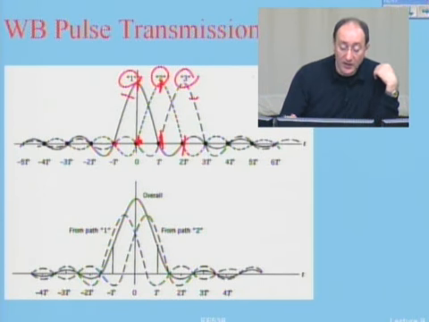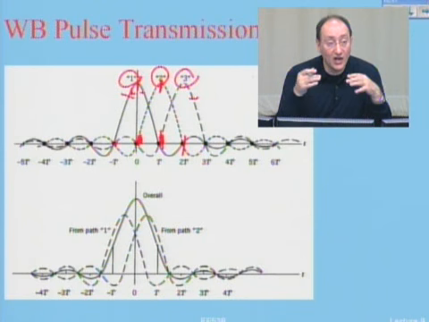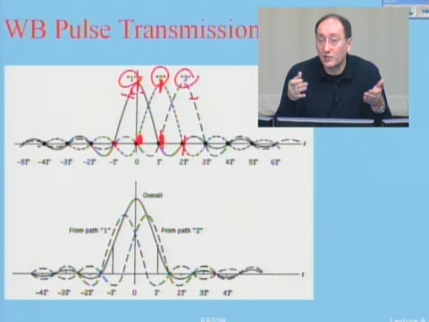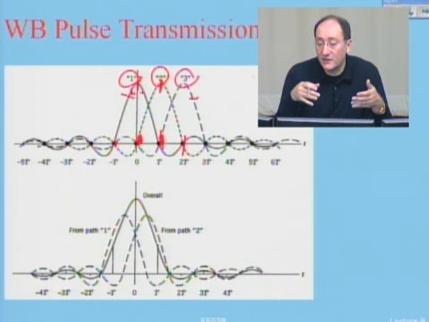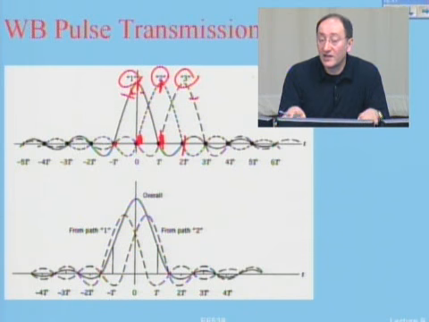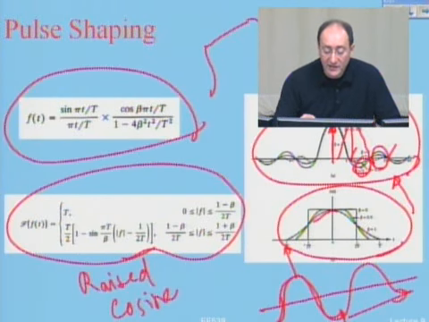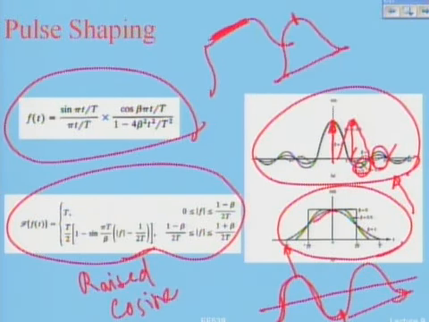Okay? So, but if I do my sampling a little bit back and forth with a little error, then I will have some effect of the others. So raised cosine pulses are much more sensitive to sampling time than square pulses. But what is the advantage of the raised cosine pulse? The advantage is that it has much lower side lobes. And I can control that side lobe by the parameter alpha, which means how straight it is here. That is this parameter beta in the equations, which governs this thing. Okay?